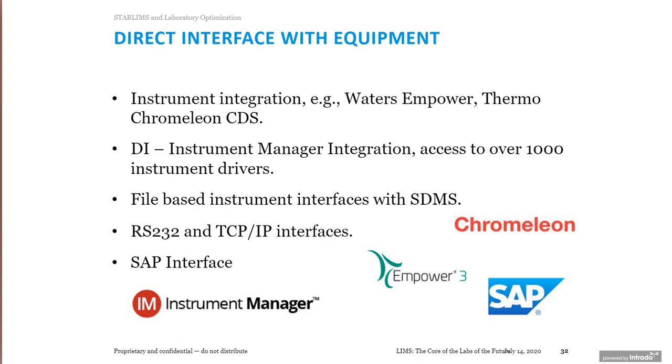Direct interface with equipment. We provide integration with Waters Empower chromatographic data system, Thermo Chromeleon chromatographic data system, SAP. We have a data capture utility that allows you to connect to any instrument in the laboratory. It could be a pH meter, a balance, as long as it has an RS-232 or TCP/IP connection.